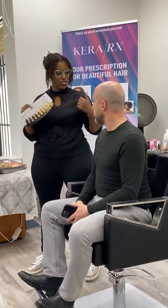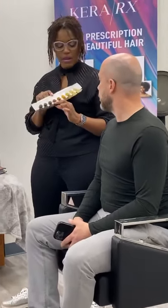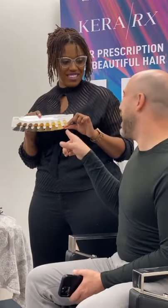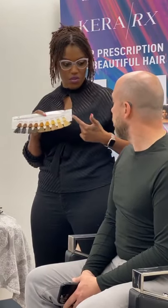So this is how hair naturally lightens. Right now, you're about here, like I said, medium brown. Where you're wanting to be is like over here. Yeah, that's very yellow. So you're wanting to be all the way up here. So we have to take you from here all the way over to here.